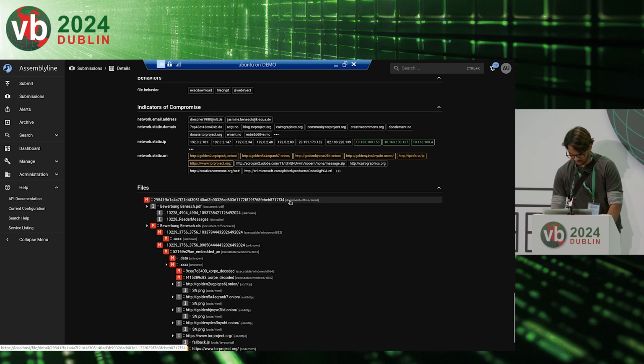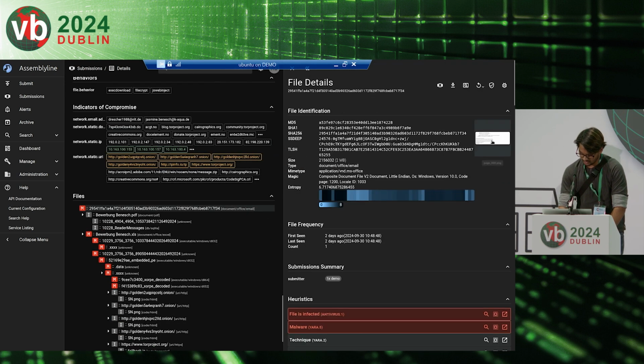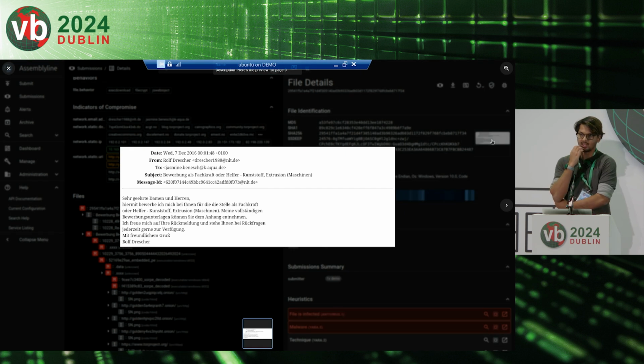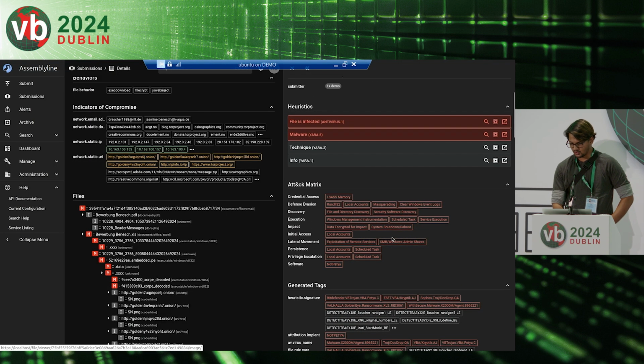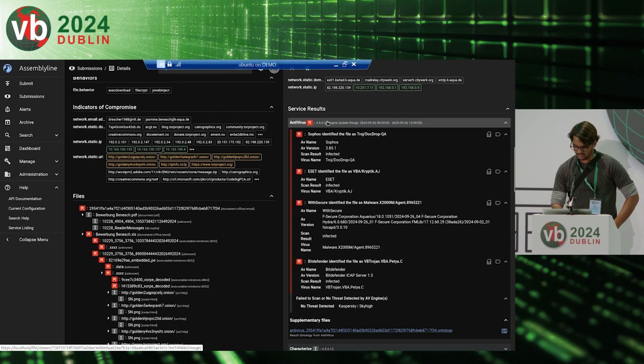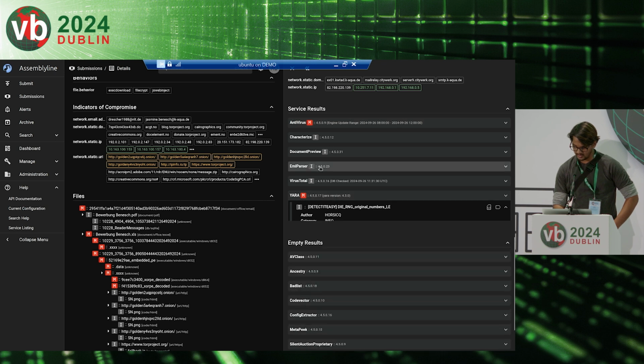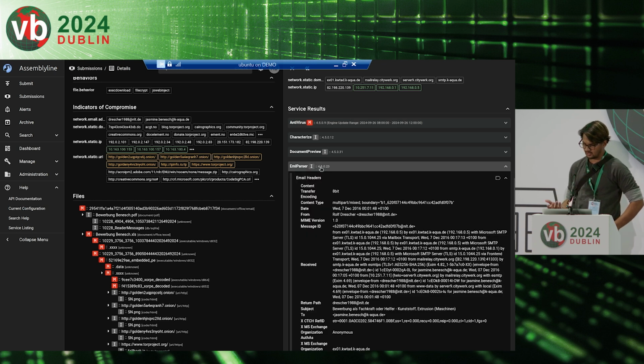So starting out with the root file. This particular sample was an email, and it was in response to a job post. The sender was providing their CV or their resume, which normally would be fine. That's kind of expected. So we do have, again, antivirus and Yara rules that hit on the file, but ignoring those for the moment, we have a service that's called EmlParser.